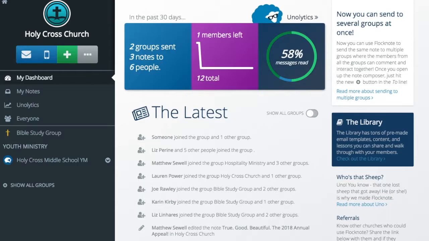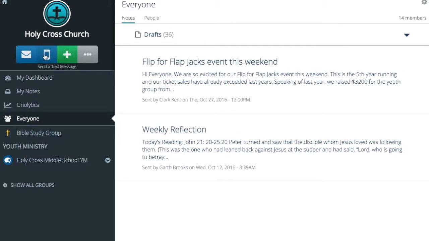If you send a text message and you only have a couple of people in there who don't have a cell phone on file, they just have an email address, we will actually send them an email with a text from the text message. So again, no matter which method you choose, everyone who is in the group is going to get the message. Therefore, we just like to choose the avenue that is the most appropriate for the message you're sending. If you're sending a long, detailed note, it would work best as an email, whereas a short reminder would work best as a text message. So I'm going to go ahead and select my everyone group and send a text message so you can see what that looks like.